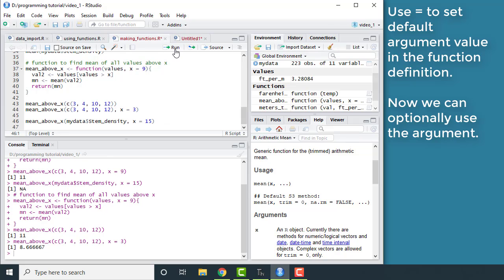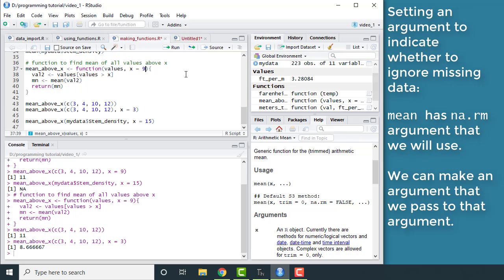And then it's going to give me different results based on that. Okay, that looks good. So how can I control the missing data? So let's say I want my default to be true. So I can set that here.